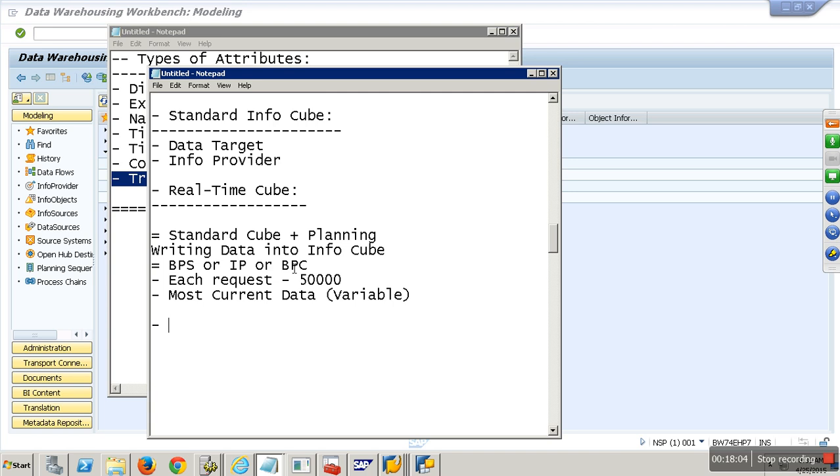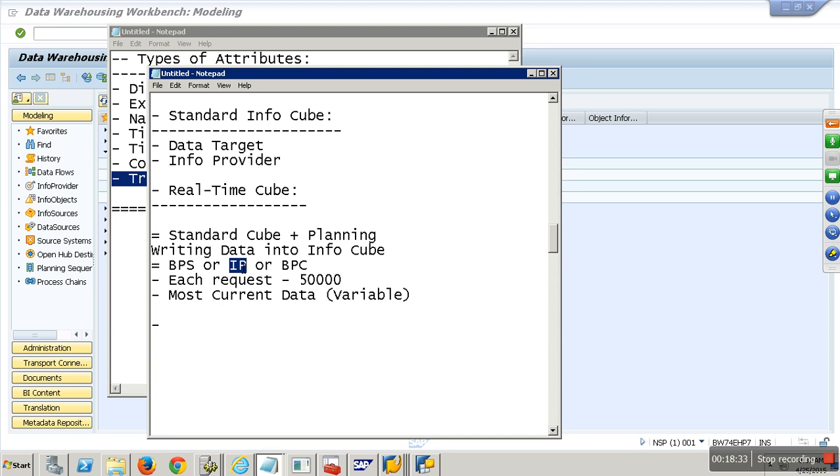I used to teach this IP and BPS previously in the BW class only. But now slowly they're getting into this IP mode nowadays. BPC is strong for planning, but now what they're saying is, after having HANA, the performance of planning with IP is a lot better than BPC, so some customers are pushing back down to IP.